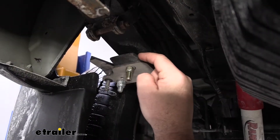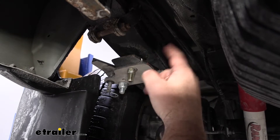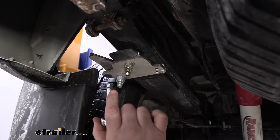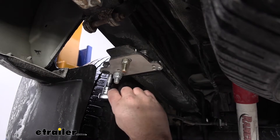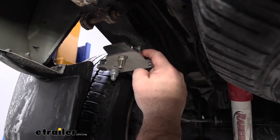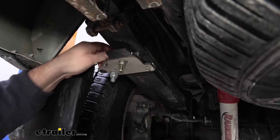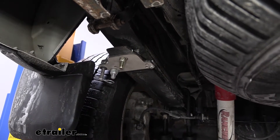With these installed, this is not going to affect our ride quality whatsoever when they're disengaged because we still maintain our factory gap. When we're adding a load, we simply pull the pin out, we can take a side wrench with an extension, and engage those right into place. That fills the gap so our overload spring engages right away rather than waiting for our upper springs to flatten out. Reinsert your pin and repeat the process for the three remaining, and you're ready to go.